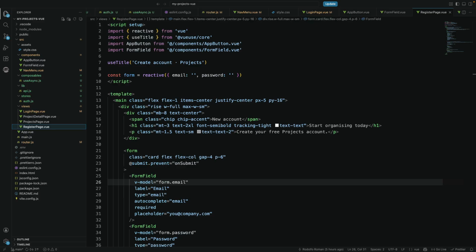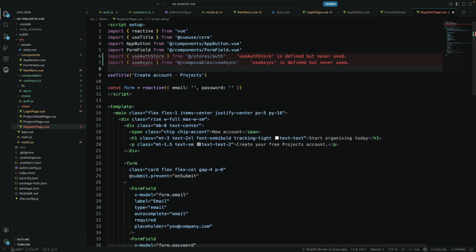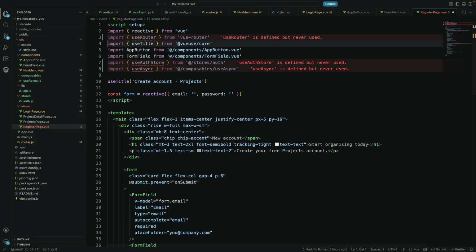So let's go back in the register. Let me see my notes. And on my register view, we have the reactive, the use title, the button, form field. So we need to use the same asynchronous, and let's use the store. Let's import those. And we do the title, and then we can actually use the router. I'm actually missing the router too. Let's put the router right here.